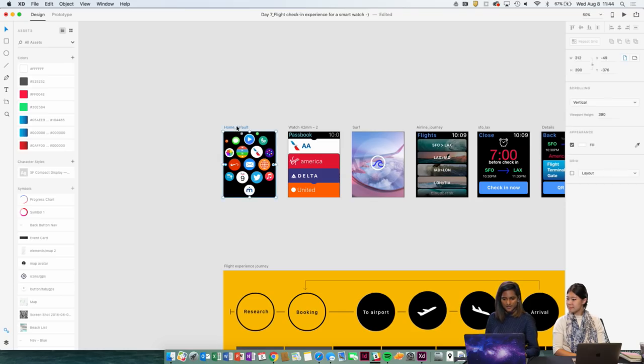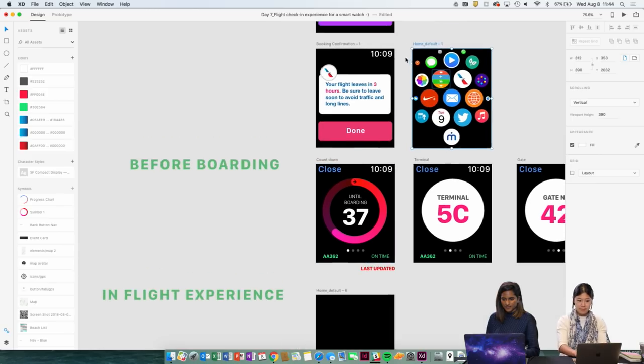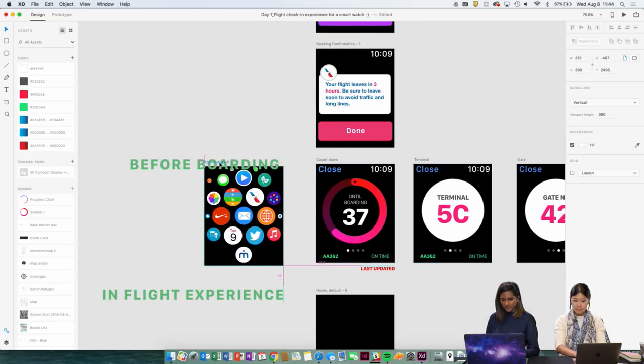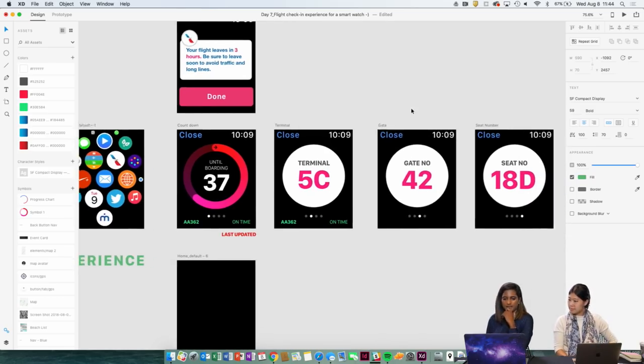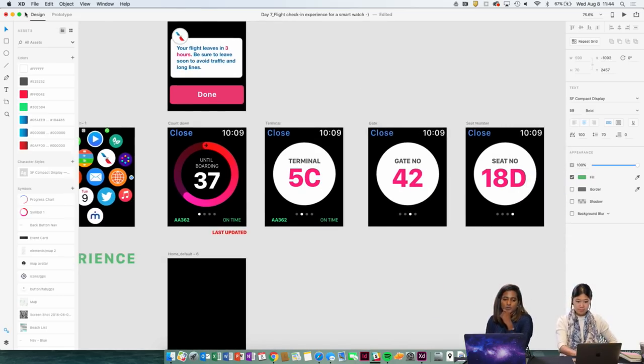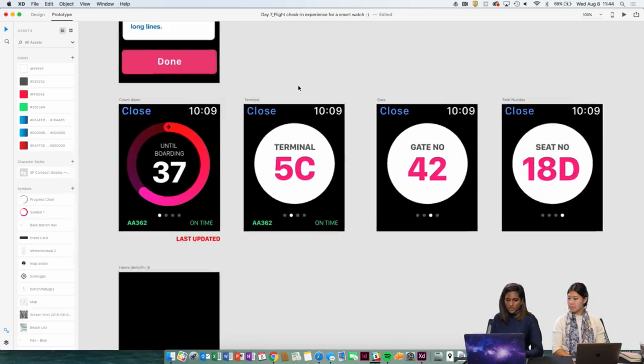Let's see. Katie, have you played with the prototyping tool with XD at all? Yeah, I have a little bit. Okay. For those of you who don't know, on the left-hand side corner you have design and prototype. Design is where you lay out all your artboards, move around things and make them better. Prototyping is where we start adding interactions, and it's really easy. So we're going to do a quick prototyping snippet for you guys to show you how easy it is.